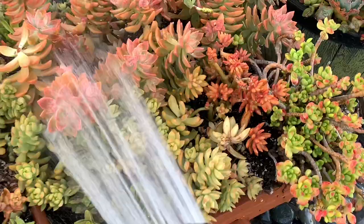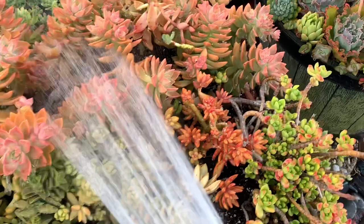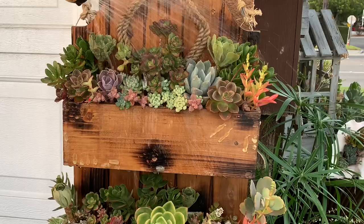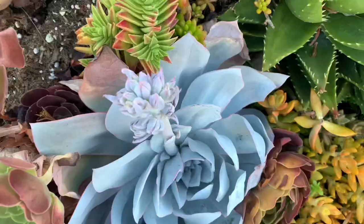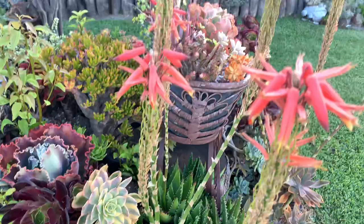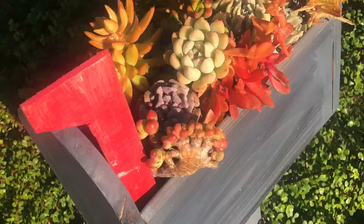Growing succulents is such an amazing hobby. And obviously, a lot of people nowadays are addicted to growing them. It is because of their positive effect on one's mental and emotional well-being. Creating arrangements using these plants has become my therapy. I always enjoy repurposing items as planters and create compact arrangements like these.